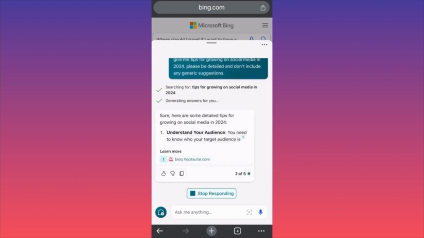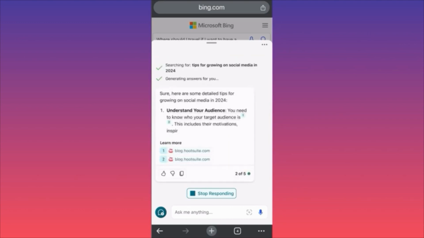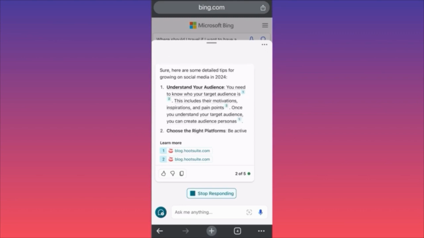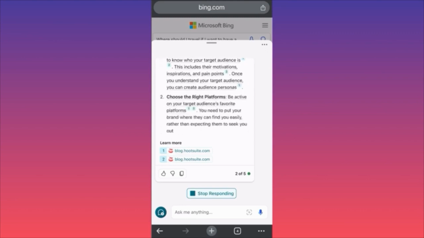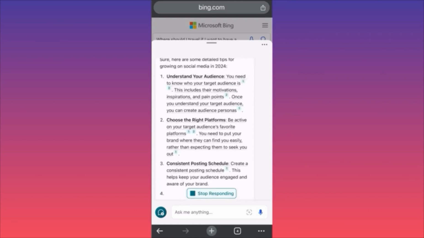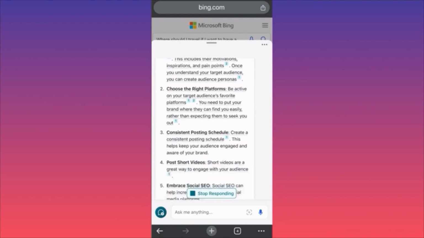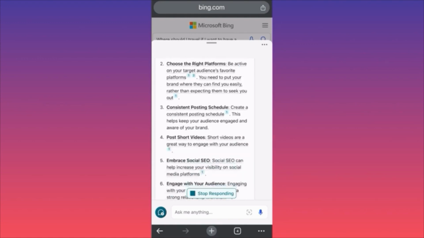Okay, understand your audience. You need to know who to target as your audience. This includes their motivations, inspirations. Okay, that's interesting. Once you understand your target audience, you can create audience personas. Choose the right platform, be active on the platform where your audience lives. You need to put your brand where they can find you easily rather than expecting them to seek you. Consistent posting schedule.